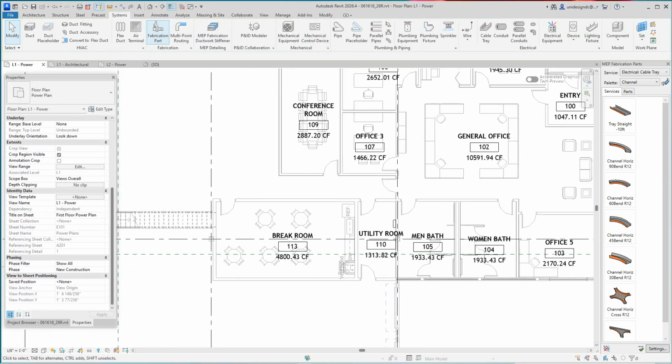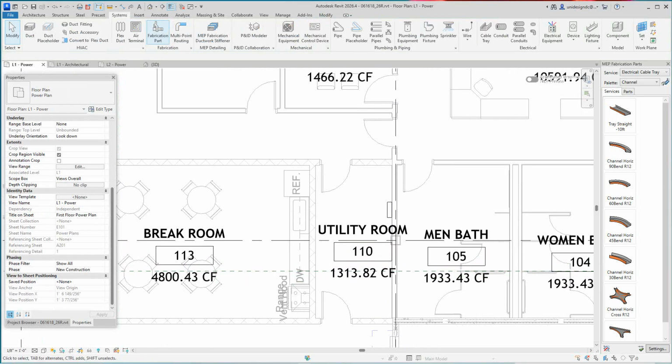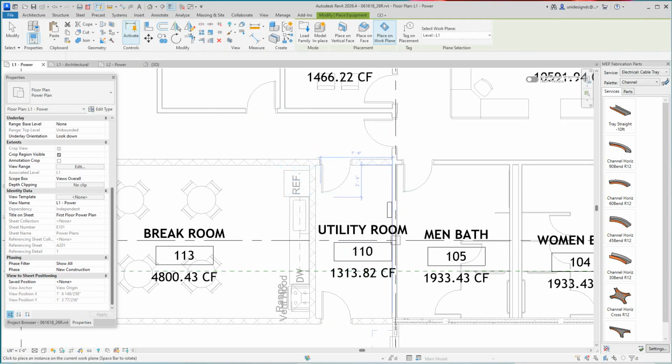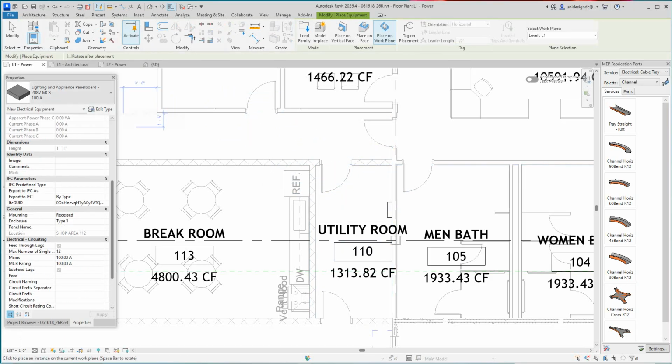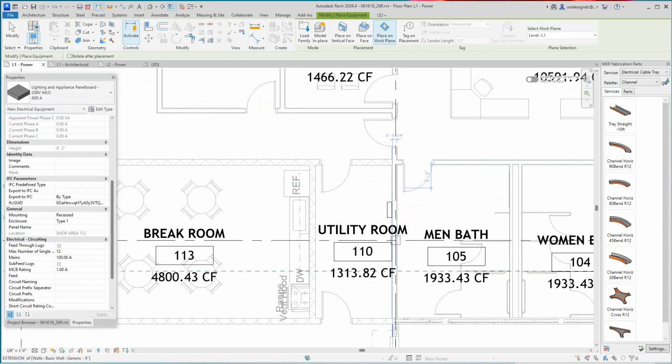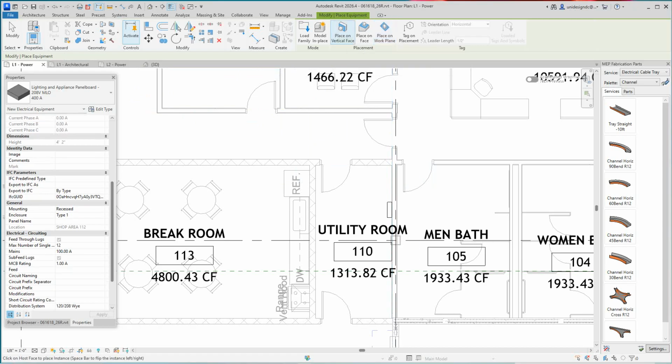So that's our panel A. So now I'm going to add another one here. Well, we can go to the insert tab now. Or we can go to the equipment tab here. Cancel that. We'll go to our equipment tab here. We got appliance panel. So here, 400 amp. We want 2. So why? Oh, that has to be placed on face. So we'll have 2 panels here. That's a recessed.